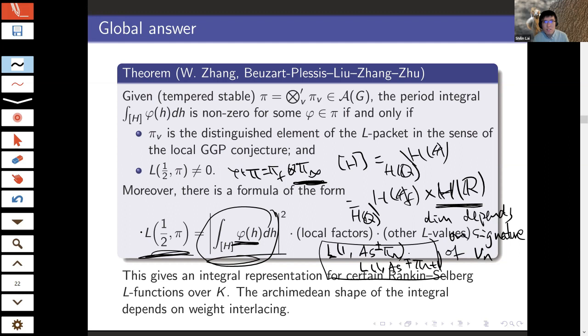And the non-vanishing is just the fact that the L values of the adjoint are at s equal to one, that's all, is that so? This part of non-vanishing is trivial. Right. No, not that trivial. So this integral representation depends on the fact that the local factor does not equal zero if and only if this holds. This is not exactly trivial. So the exact statement is that if pi_v is a discrete element, then there exists a phi_v such that the local factor does not vanish. Okay. So given this statement, this formula implies the non-vanishing result.